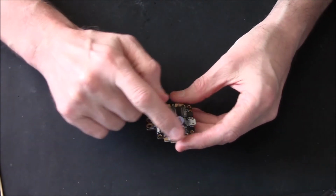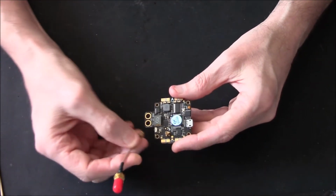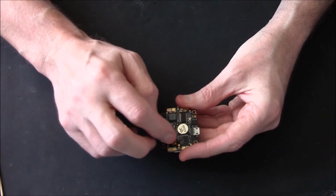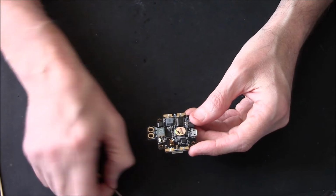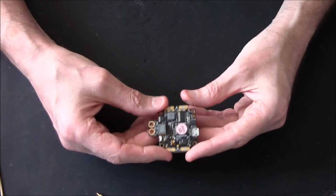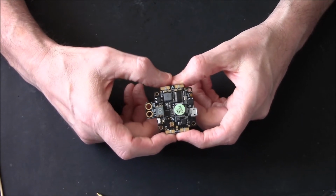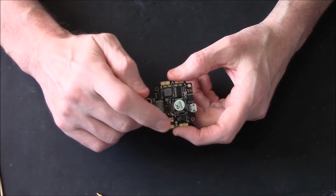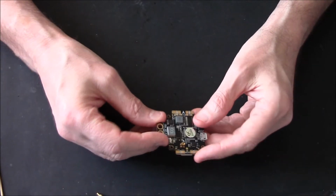And when you're plugging it in, if it happens to be a board like this one, right, that has the VTX built in, always make sure you have a plug of some description covering into your VTX port. Never ever power on a VTX without the FPV antenna of some description. Right, it's not good practice. There are 1 or 2 VTXs out there which will allow you to do it. Right, but like I said, it's only 1 or 2, so it's not good practice. Always think to yourself, an FPV antenna of some description must be plugged into my VTX before powering it up. So yeah, that's all I wanted to mention.